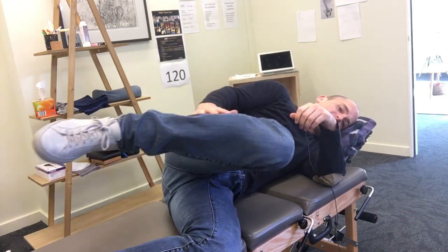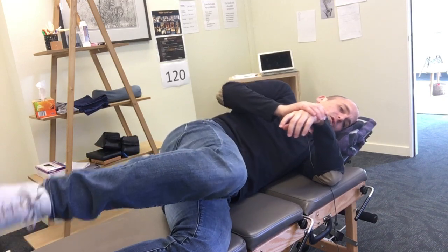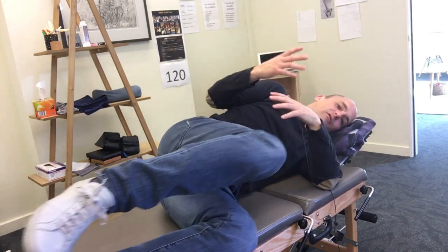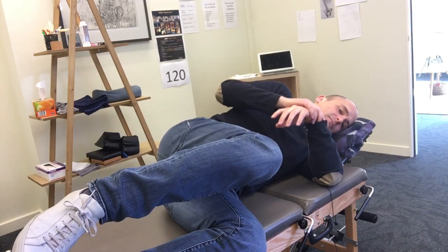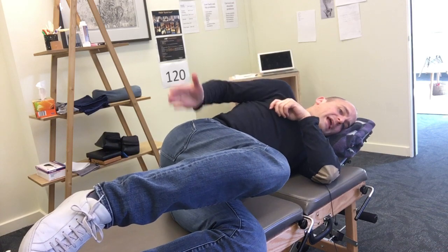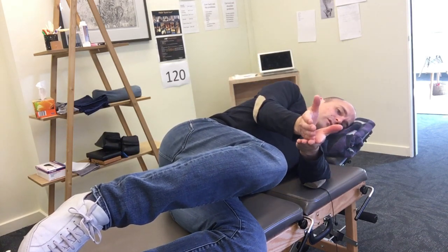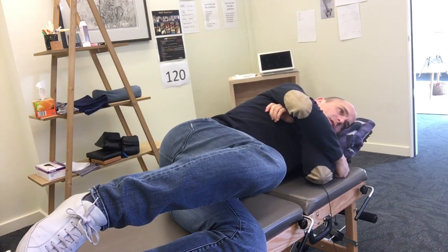Where you may feel it is an ache into the calf muscle. I want to make sure your foot is like a dead foot — you can sort of shake it around and just let it hang. Then you're going to be right on the edge of the table, so your body is 100% perpendicular to the table.